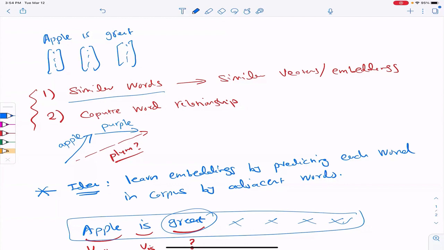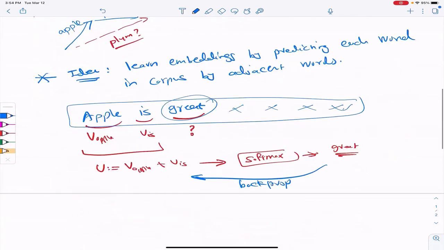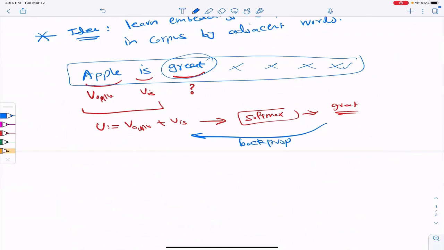And it makes sense because if you have a large enough corpus, let's say if you have two similar words, probably they have been used interchangeably in different contexts. So the first property makes sense to hold. Similarly, for the next property, because you are looking at the addition of your embeddings in order to predict the next token, there is some level of relationship embedded in the vectors that we compute. So that's basically the main idea of word2vec, an extremely influential paper, right? Because now we can input documents into our mathematical models by just replacing each word with a vector. But before we couldn't do it. And these vectors make sense because of having these properties.